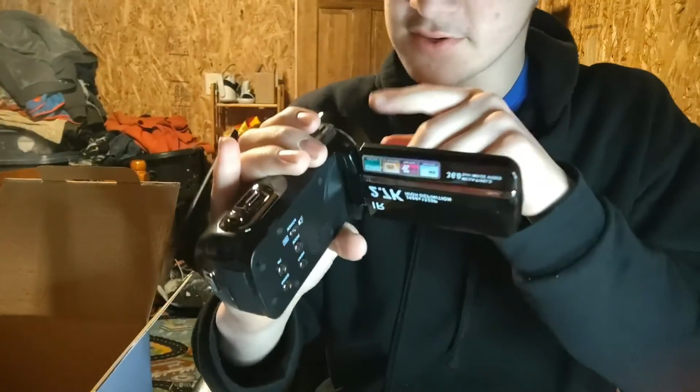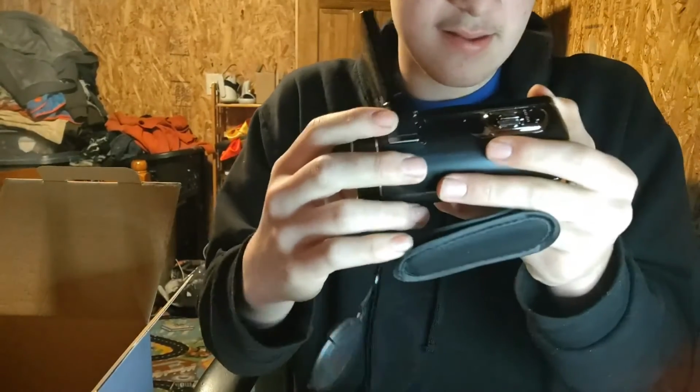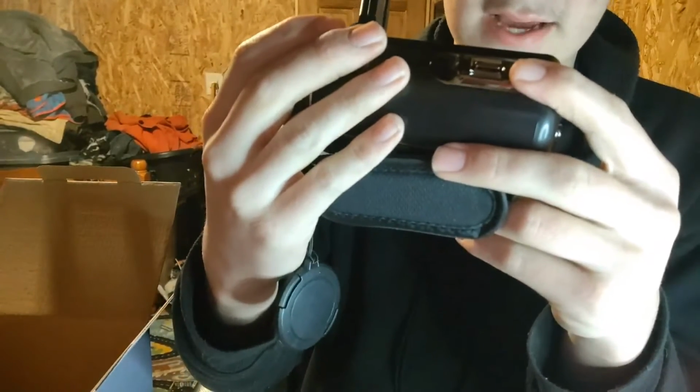I do think it has a camera too. Oh, it was a taser. I don't know why I would have a taser, but. Oh, and that's what it says. It has like, I think, brightness and stuff. It's hard to see. Like menu, up and down, mode.